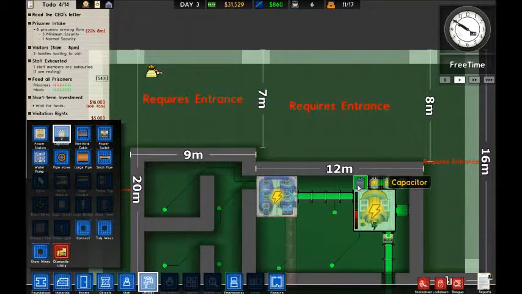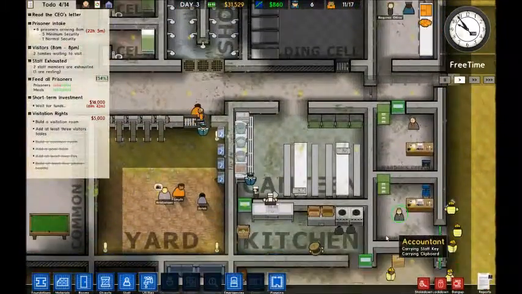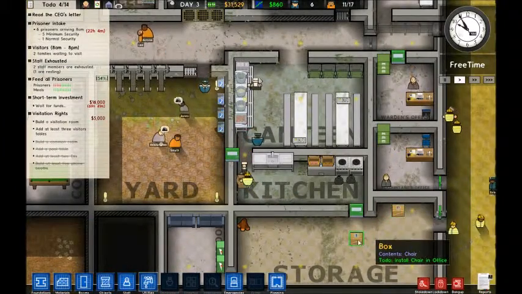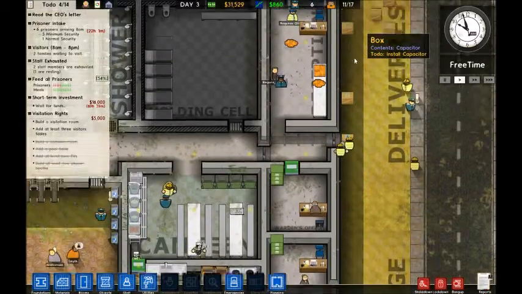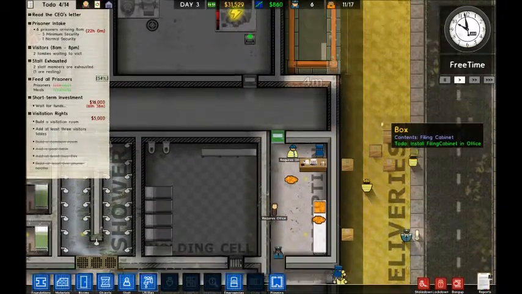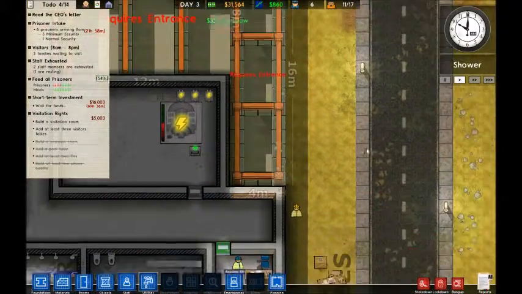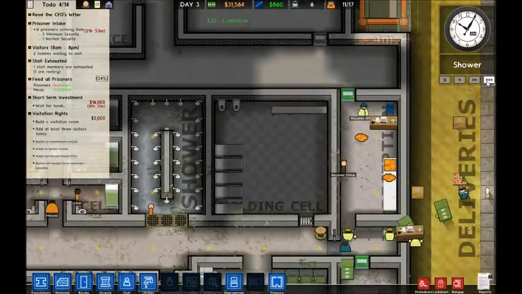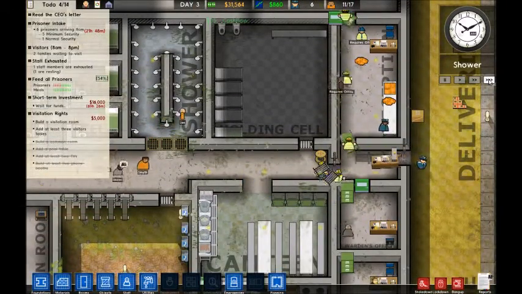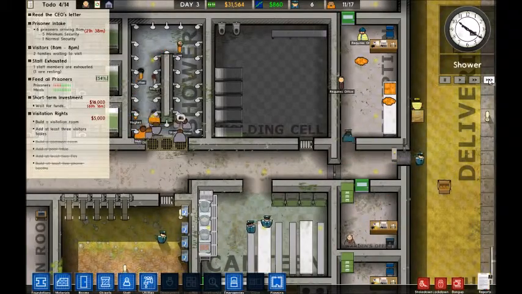Alright, we need more capacitors. One, two. I believe we have them here already paid for. They're sitting in here. On the office desk. Well, maybe they're just sitting out here. There's one. It's hard to tell where the deliveries. I think it ends right there. Got plenty of room for the deliveries. Here we go, metal detector's on.